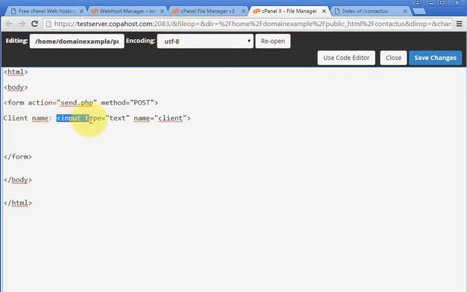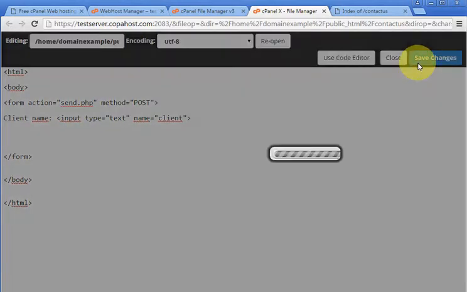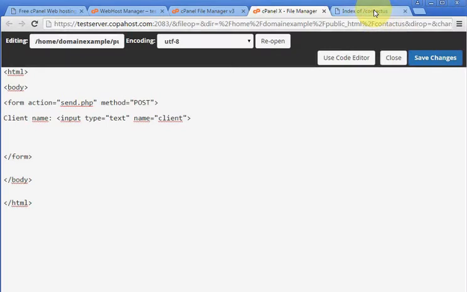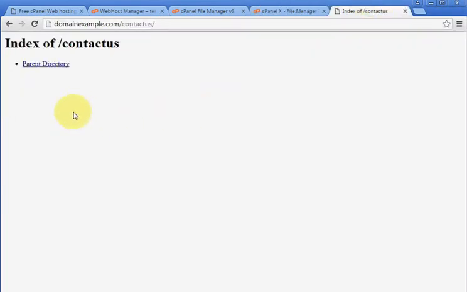Input type is text for the name, and the name of the field is client. This field name will be handled in the future by send.php. Let's just save this and check how our form is right now. Now I'm going to refresh the page. Here is our file. So we have client name and a text field.